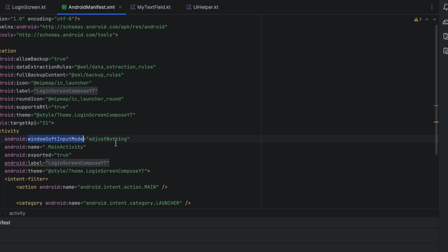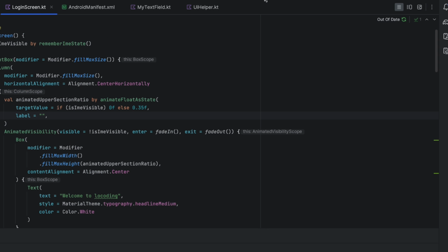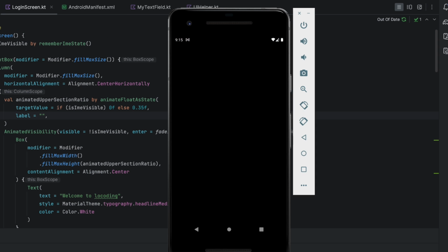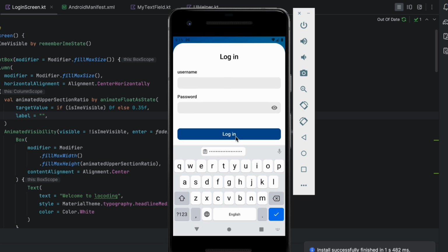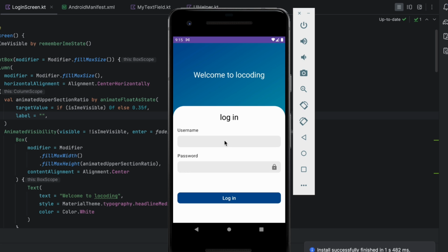You can put it, for example, to adjust resize, or adjust pan, and you're gonna need that. But now if we just click here and wait until the app is launched, as you can see, it's way smoother now.